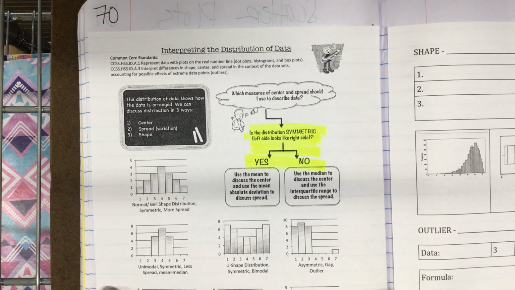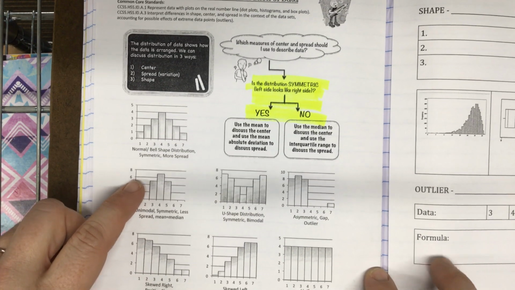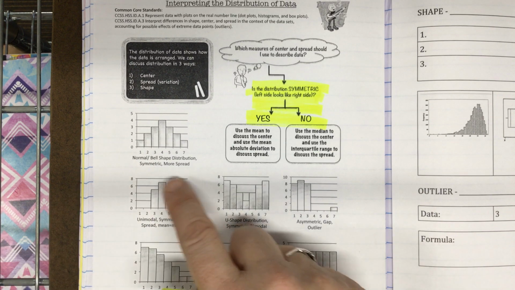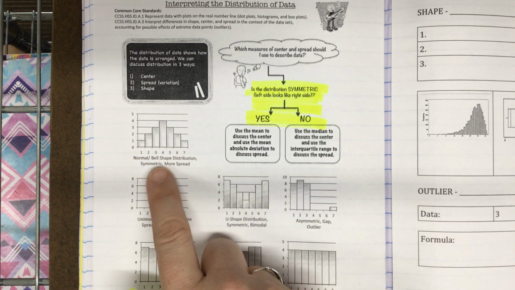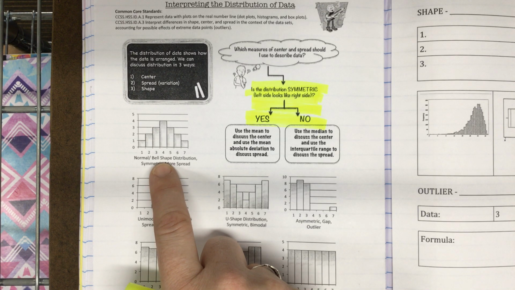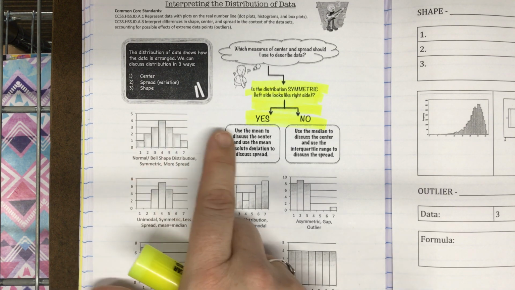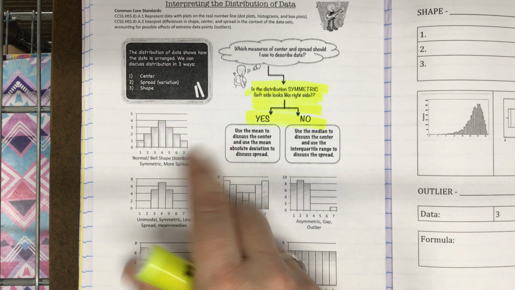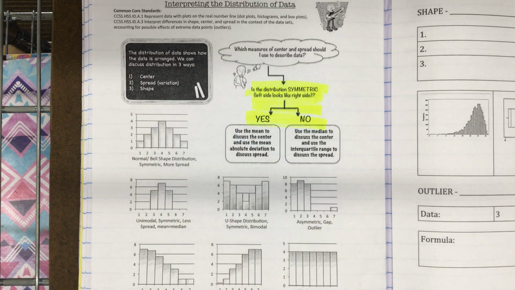So then if I'm talking about the way something looks, if I'm talking about the shape, here are some things that I could talk about. Look at this. It's almost perfect, isn't it? This is called a bell shape. It's symmetrical. It's ideal. It's normal. It has a bigger spread, meaning a range, right? It takes up the whole graph on the x-axis, so it means that there's a lot of data spread out.